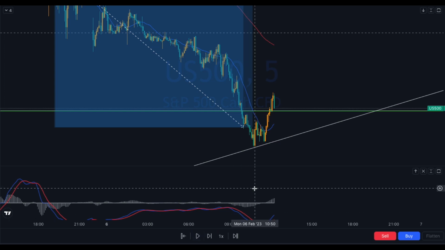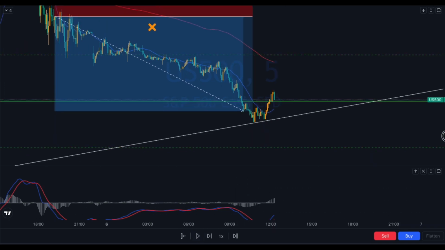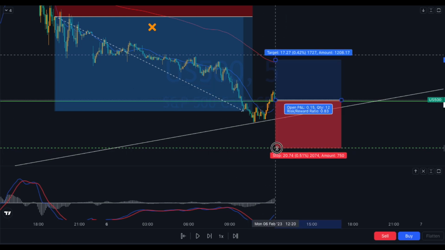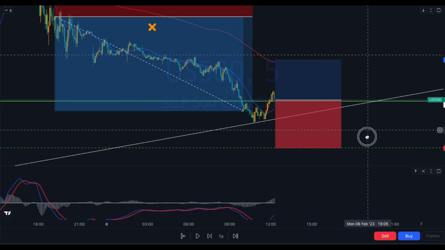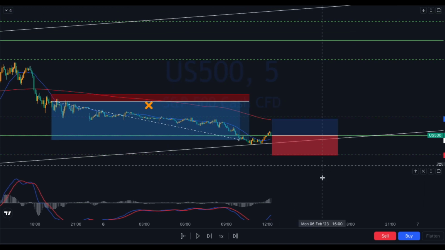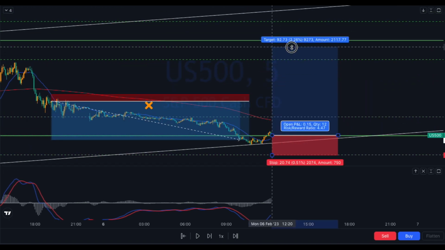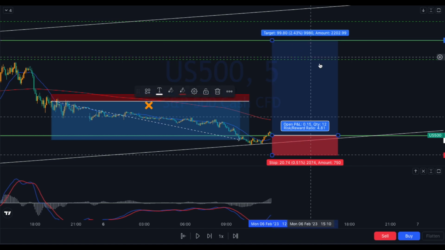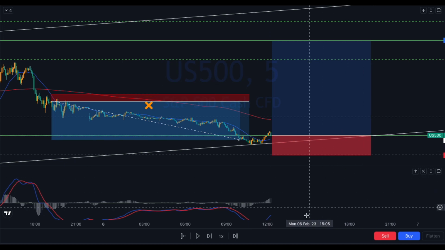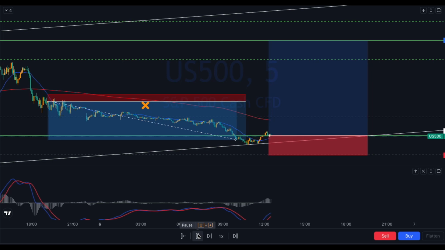So at this point right now, this is a risky move, but my stop is nice and tight, right? So we're going to go in with a buy right now in this position. My stop loss can be 20, and my TP I'm going to set up here. So I'm targeting 100 pips right now. So let's go. Let's see if we're right and let's see if we're wrong.